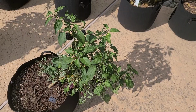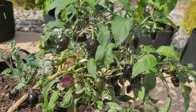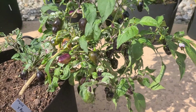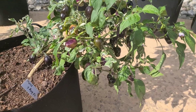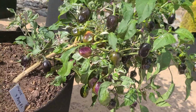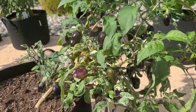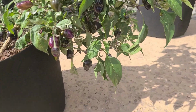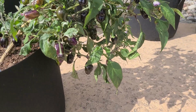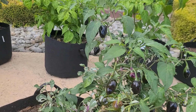So this is my purple flash F2 plant, and it is growing to the side, which is not really preferable. It makes picking out peppers pretty difficult, and it's pretty productive. I don't really know what the benchmark for productivity is, because all my plants this year were pretty productive, so perhaps this will be a helpful visual aid to communicate productivity.